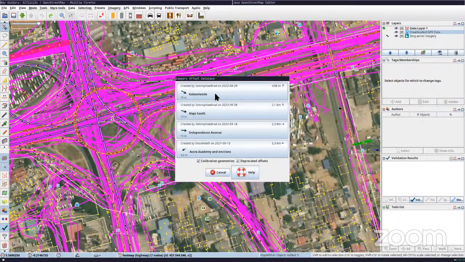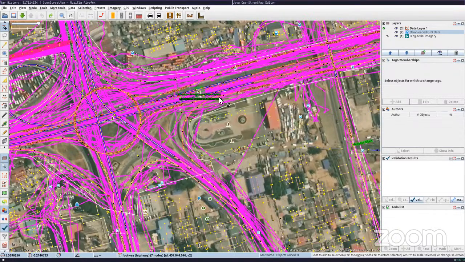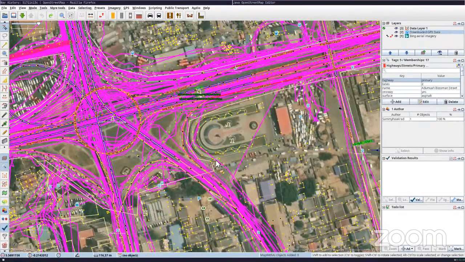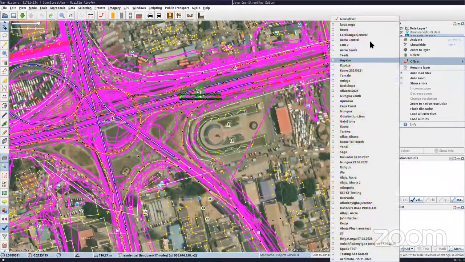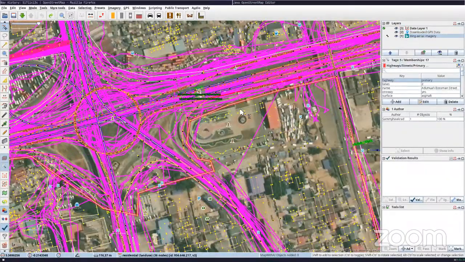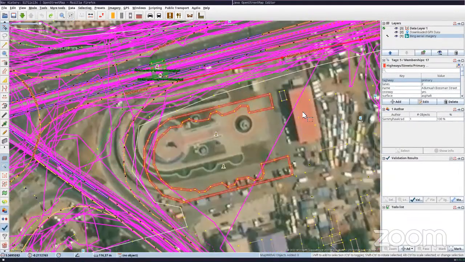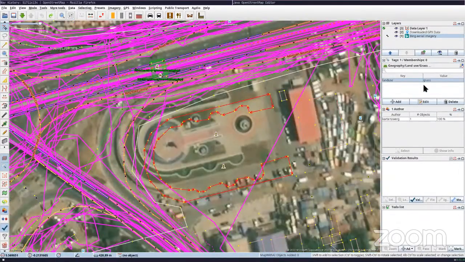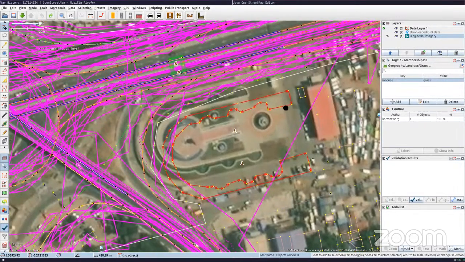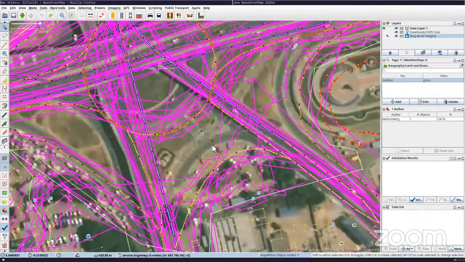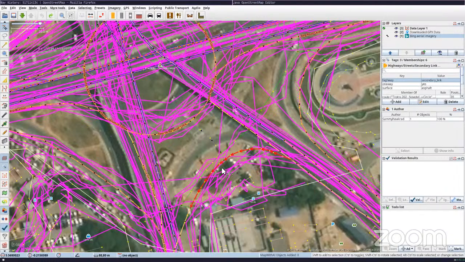So let's see, we tried the Kokomlemle one. So here, you can see that this is looking much more friendly or reasonable compared to what we saw first. So I go back, I have one for reset, which is just the original one by default. You can see this, the building here, it's on this side. This land use grass is on this other side. And the road is supposed to be here, but the vector one, which is the OpenStreetMap, is here.